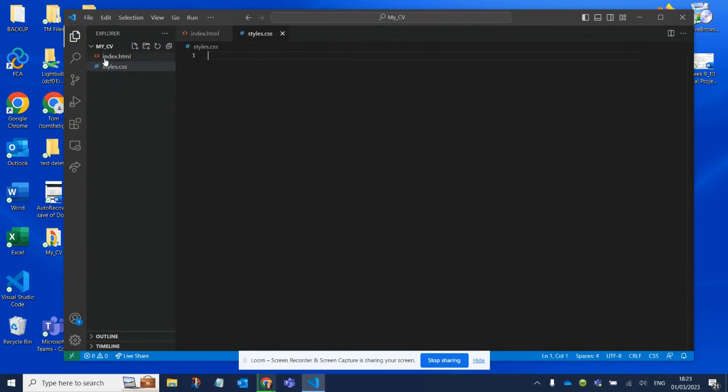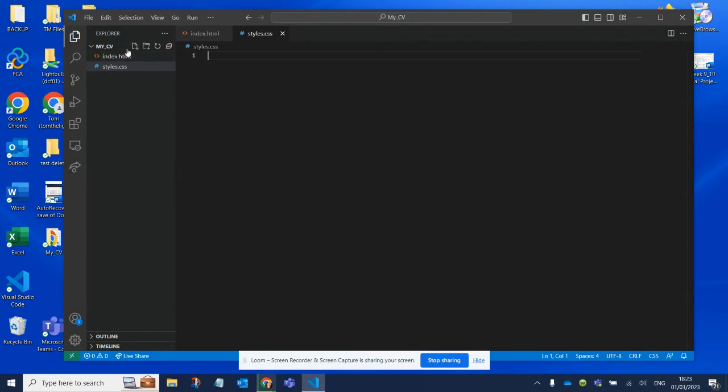So we can easily visually distinguish between the two files, what kind of coding language is going to be written into each of these when we do finally come to write some code into them. So there's two files for us. But what I like to do, and experience has taught me it's best to do this sooner rather than later, I like to make an images folder within my web folder.